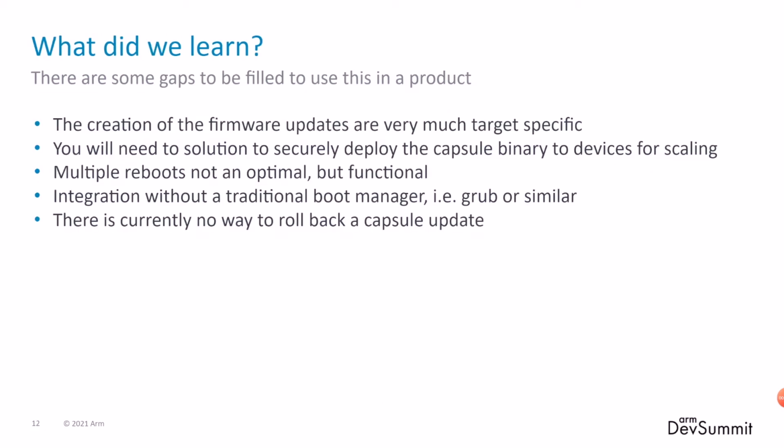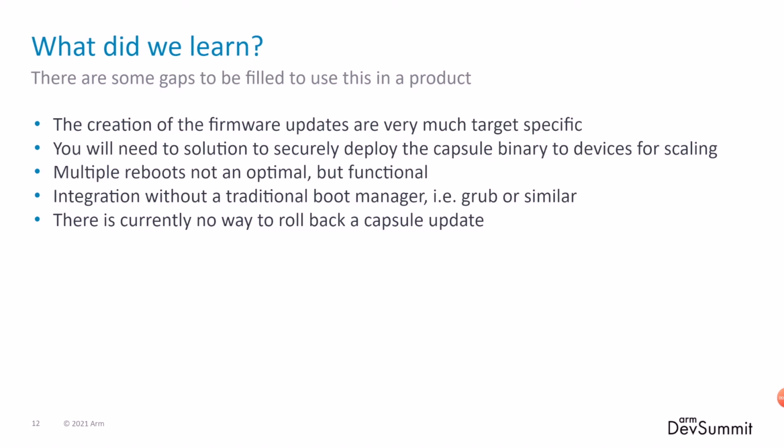So what can we take away from this learning? Well, there are gaps to be filled to use this in a product. I'm just going to list a few here. The creation of firmware updates is very much target specific. You're not going to get away from that. You do need some way to securely deploy these capsule binaries to the devices for scaling. Multiple reboots is not optimal, but it is functional.